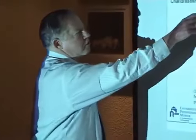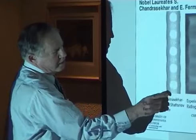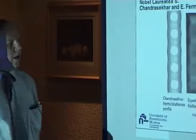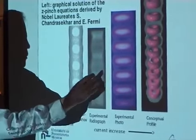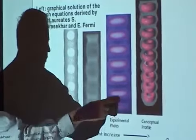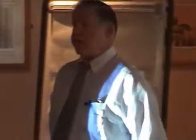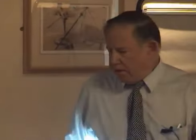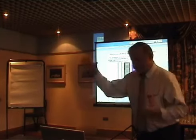And this is a sort of morphology, and these are sort of the magnetic field lines, and that one gets in a configuration like this. And we're going to look at this in some detail with regards to petroglyphs. As you increase the current, the pinches get larger and larger until these are actually pinched off, and what you get are a stack of toroids. This is an experimental picture of the stack of toroids. This is the conceptual view of what we have, the 9 toroids. And again, this occurs at any scale, or at least from 14 orders of magnitude proven, and 28 orders of magnitude hypothesized. And what is an order of magnitude? Order of magnitude is 1 to 10, 10 to 100, 100 to 1,000, 14 times.